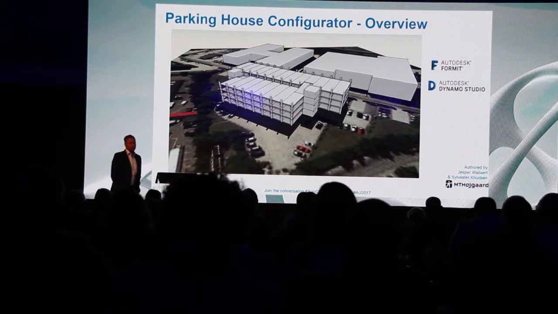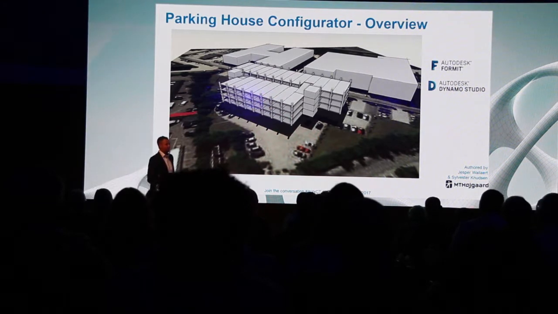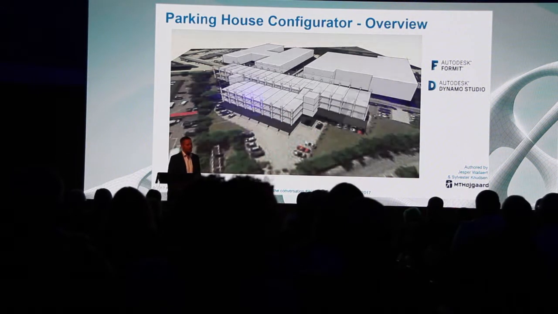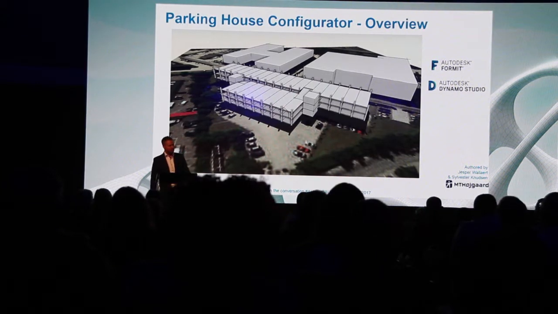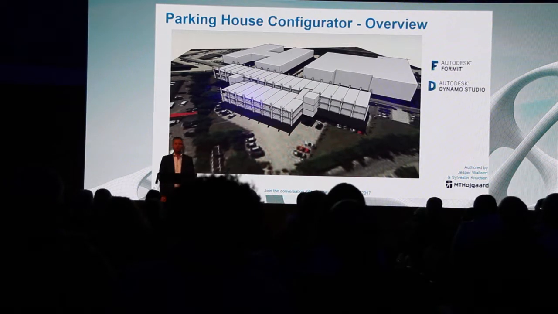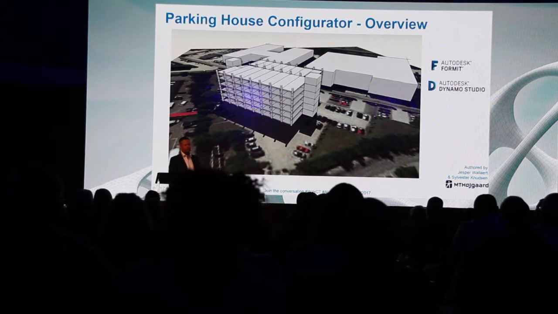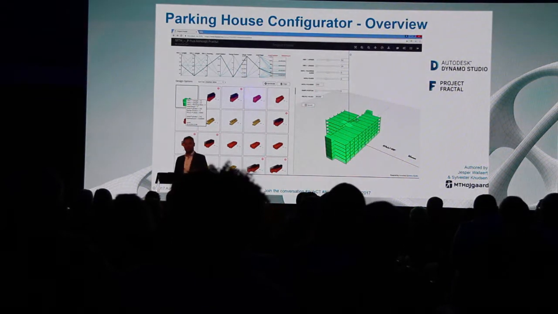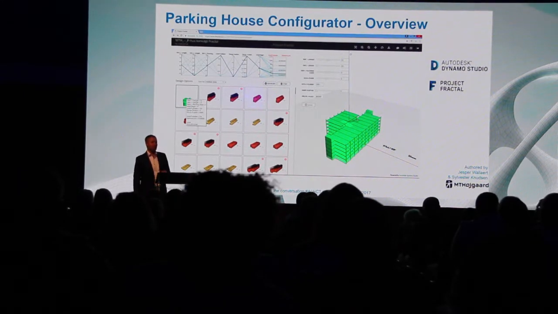So, this is an example coming from Format, where you have the layout together with, for instance, some site environmental things that come from big maps. Together with Dynamo Studio, they created a parametric system for that parking house, including columns, walls, beams, actually almost everything that is needed to create that concrete building. And these are all the several design options that you have for it. All of these are shown in Format, and that's something where everyone can work with if they just need to edit these sliders.